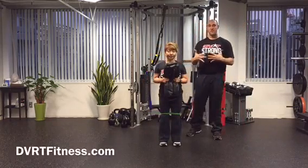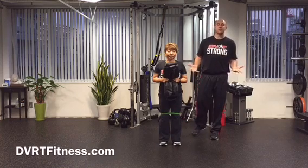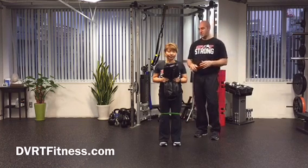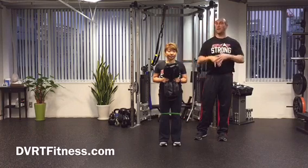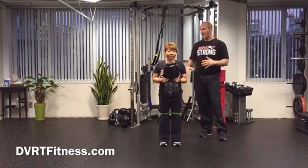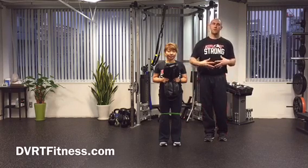Whenever possible in DVRT, we want to integrate as many muscles as possible into a movement, because that's how the body works. You don't work in isolation. So we're going to teach you how not only to activate your hips, but your core and your lats at the same time, because with a lot of the lifts we do, it's a whole chain integration. A lot of times it goes back to hips, core, lats.